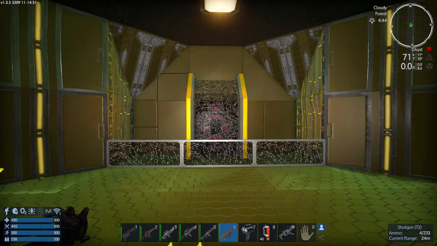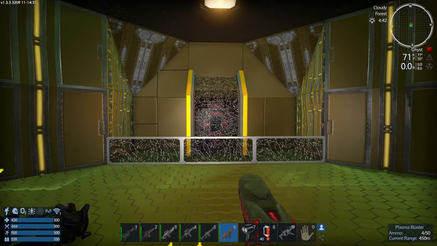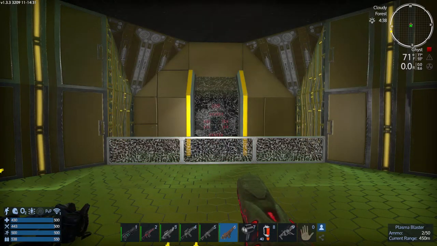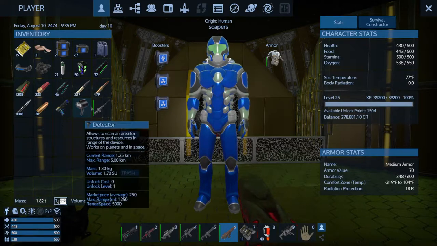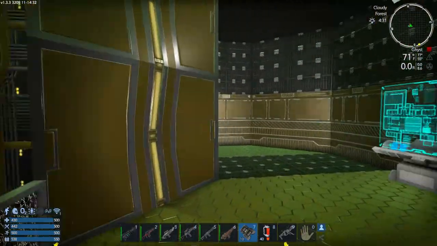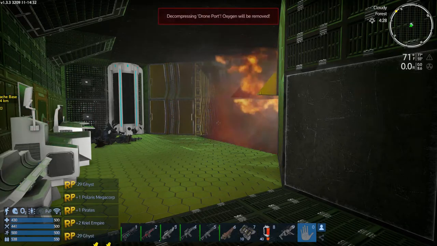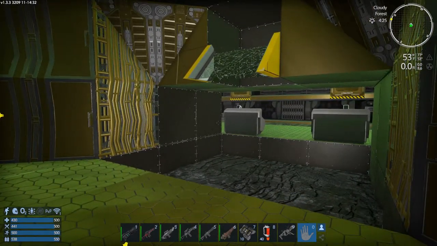Let's try, just for jollies, plasma blaster. It has the same kind of explosive radius as a rocket. That doesn't seem to be doing much. Let's use the boomy boom. That's good. It looks like we contained the explosion anyway.